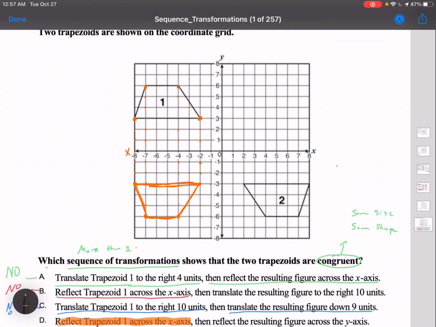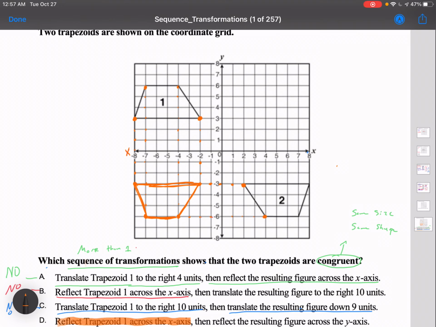So I need to count how far away this point is from y. It is 1, 2. So I need to do it over here. If it's left 2 from the y-axis, I need to do it on the right side, 1, 2. Okay? How far away is this one from the y? 1, 2, 3, 4. So it's left 4, I need to go right 4. 1, 2, 3, 4. I think we're starting to get a match here.